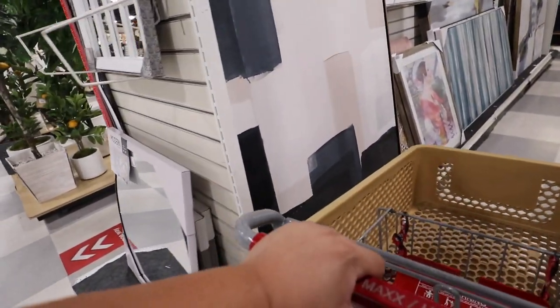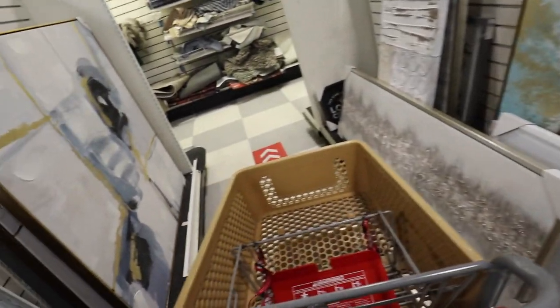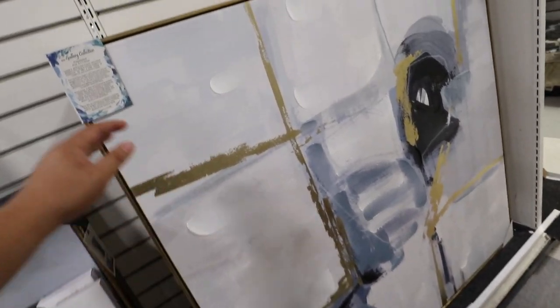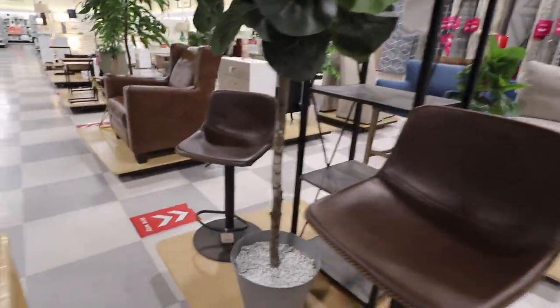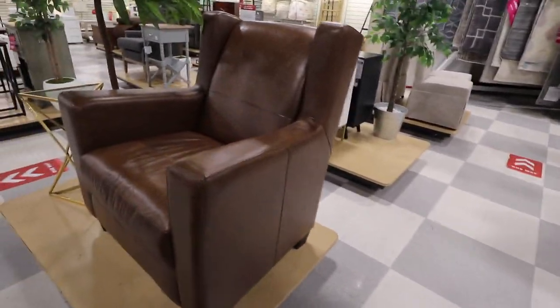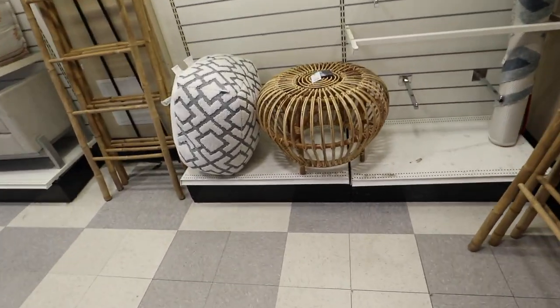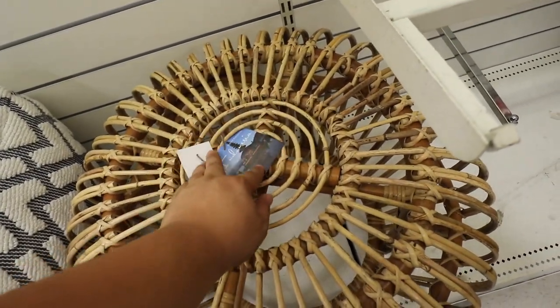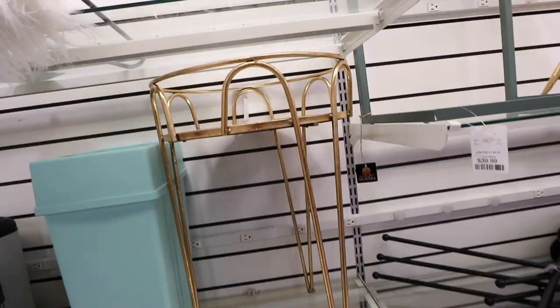The art — oh, this is nice. A hundred dollars. I remember when it used to be so hard to find large art, and now here it is at Home Goods. Oh my gosh, I love this little propagation painting. Look at that — that would be cute for plants. I saw this and it looked pretty cool. This is super cool — eighty dollars, handcrafted in Indonesia. This little side table is cool too.